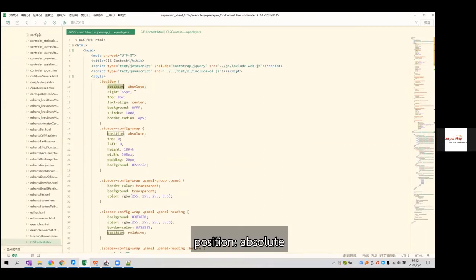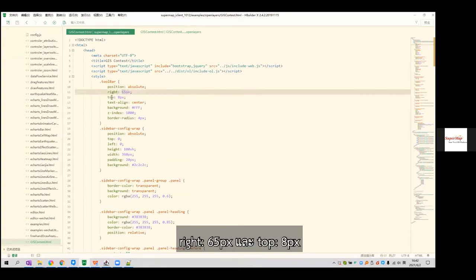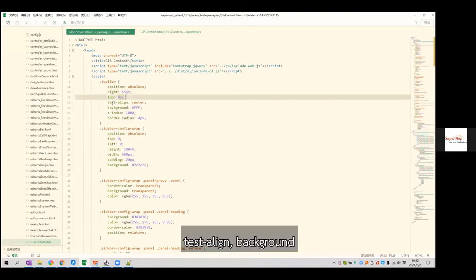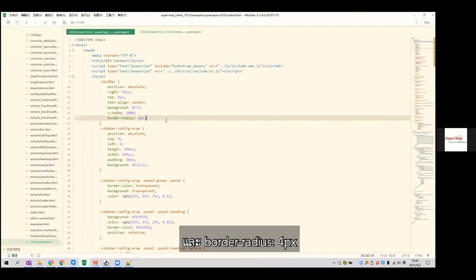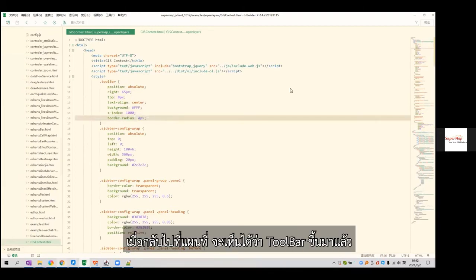The position we set as absolute, then we give it a fixed position of right 65px, top 8px. The text is centered, there is a z-index for the level of this div, and the border radius is 4px. Okay, after that we go back to our code.